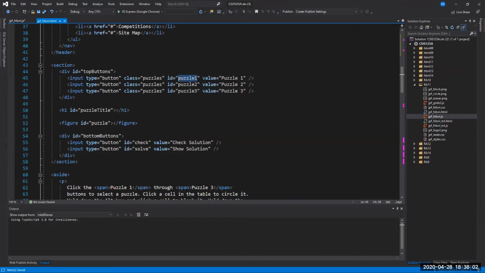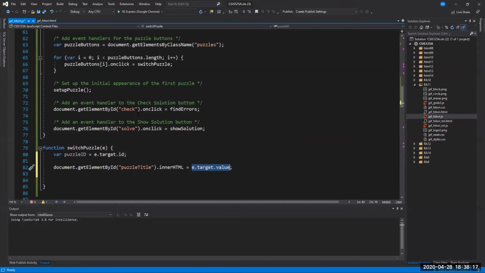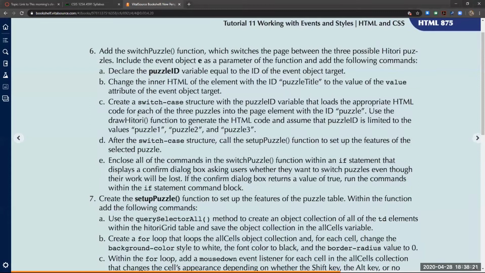You couldn't have a space in an ID value. So you really couldn't, you could, but it would look really kind of amateurish if we listed that as the H1 value, right? It looks much better written out like that. Okay, so that was 6B. So now we move on to the switch case structure.